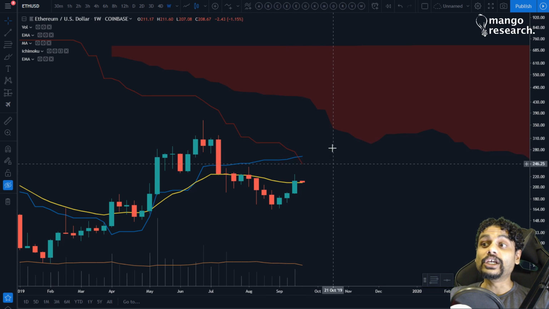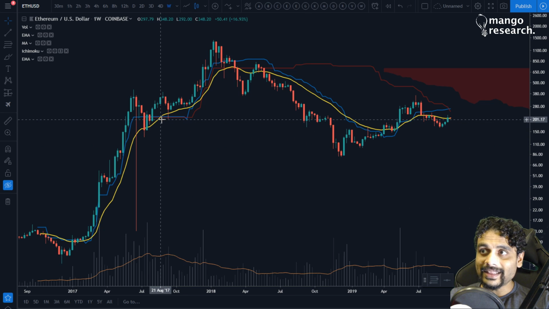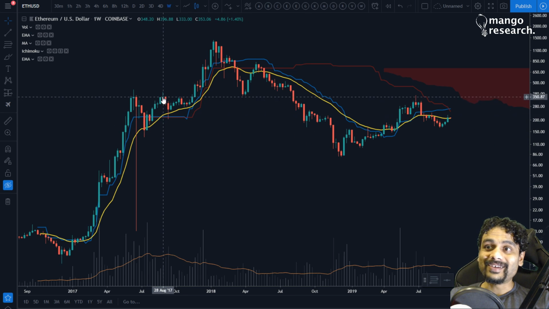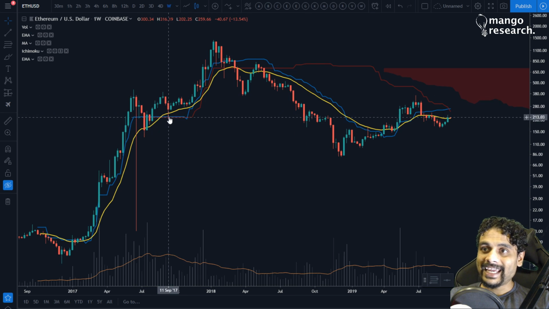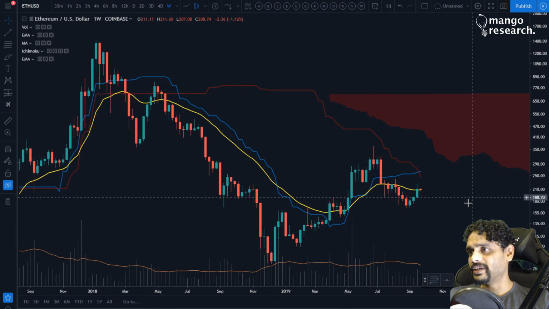We do have a bullish TK cross on the weekly, guys, not to be ignored. It's been a while since Ethereum has done that. Okay, all the way over here, and look at that, right? We had that move to the upside, came, tested the Tenkan and the Kijun, had that down move, and then had that move towards the upside. Looking very similar here. Okay, cool.